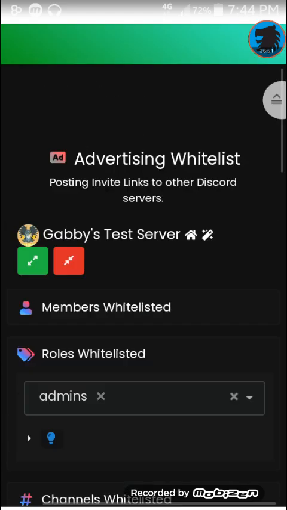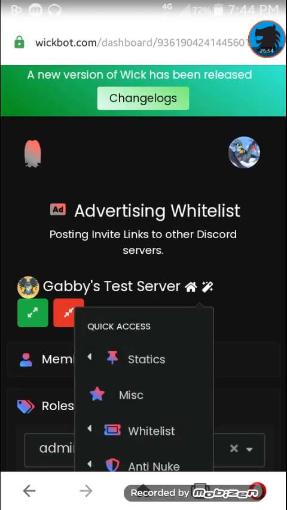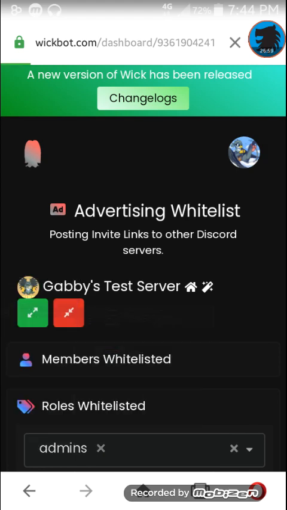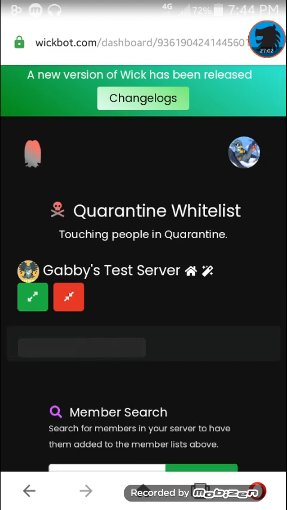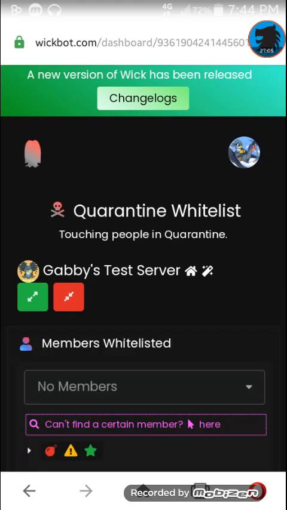Now, next up is whitelist and quarantine. Now, I've been told that without the quarantine role, that won't function for some reason, but I have removed the quarantine role on a couple of my servers, and I don't really see any problem with the bot malfunctioning. It actually works well, regardless of not having the quarantine role. So I think Wick support isn't completely right about what they were saying to me the other time.